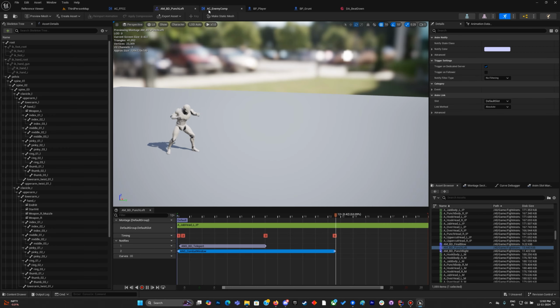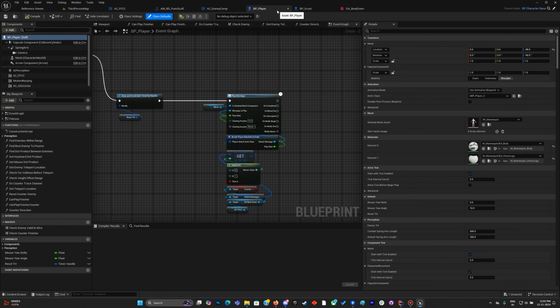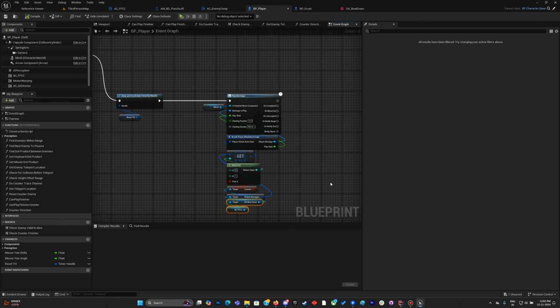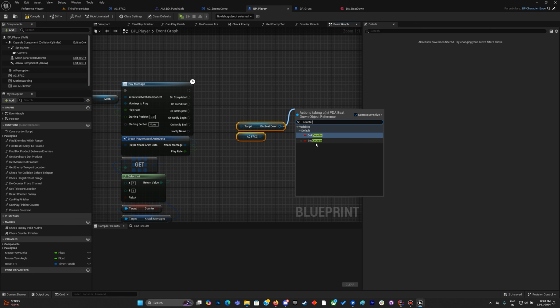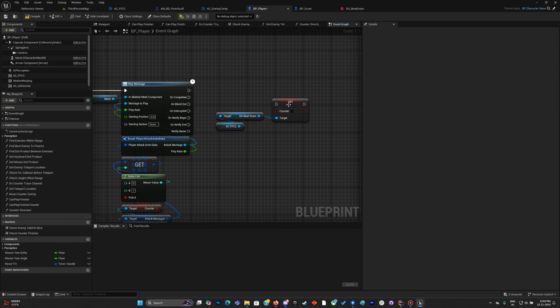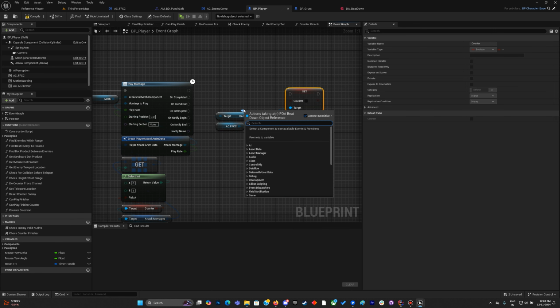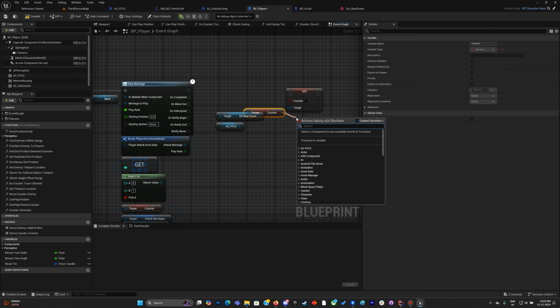Also, like I said, you can change this on set counter, so you can change it dynamically. So whatever was the last counter, we just want to do not.